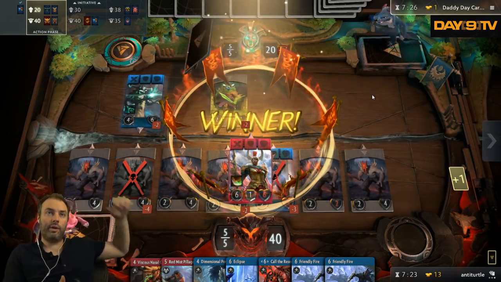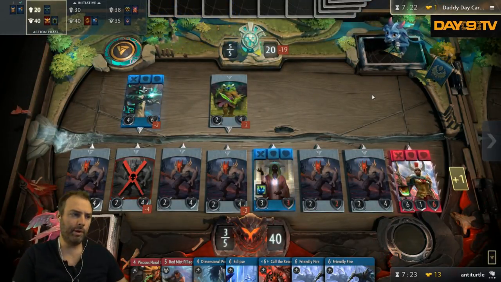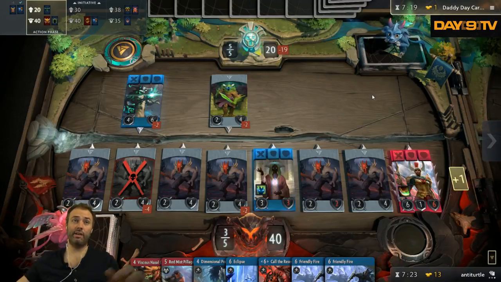Sleepy Kid 12 says, have you tried Prelix plus an ability to buff the creep? Seems good, but haven't seen it. That would be a blue-green deck, and I just have not experimented with it that much.